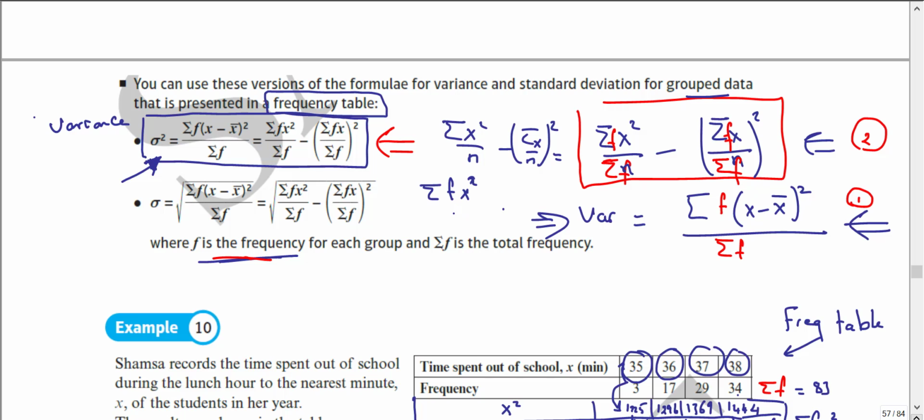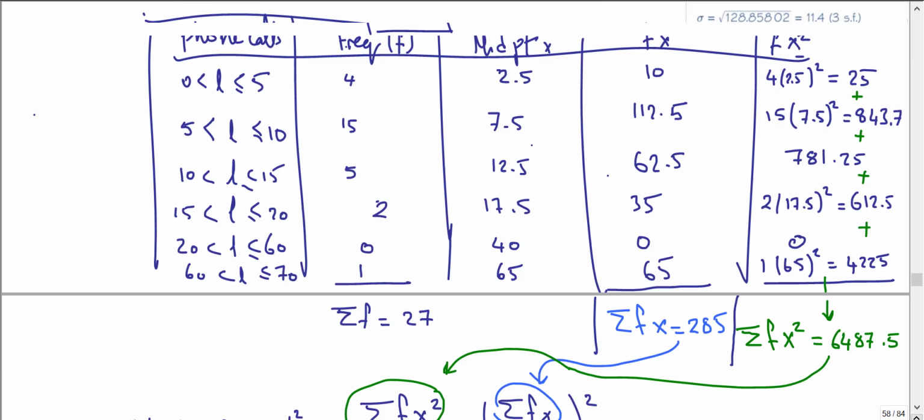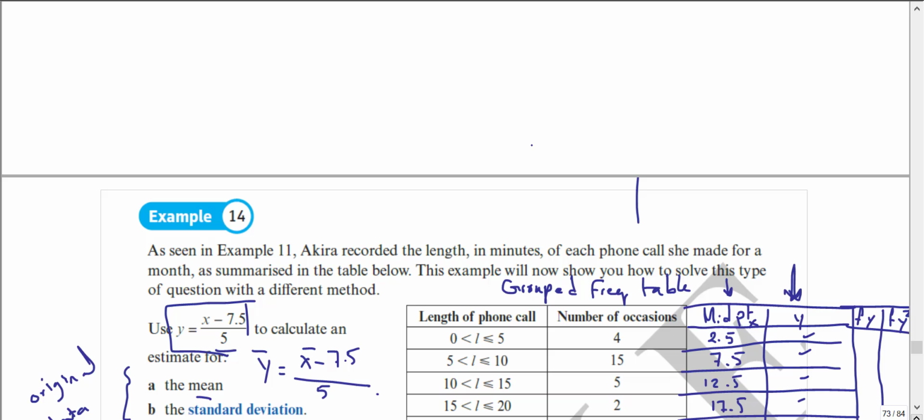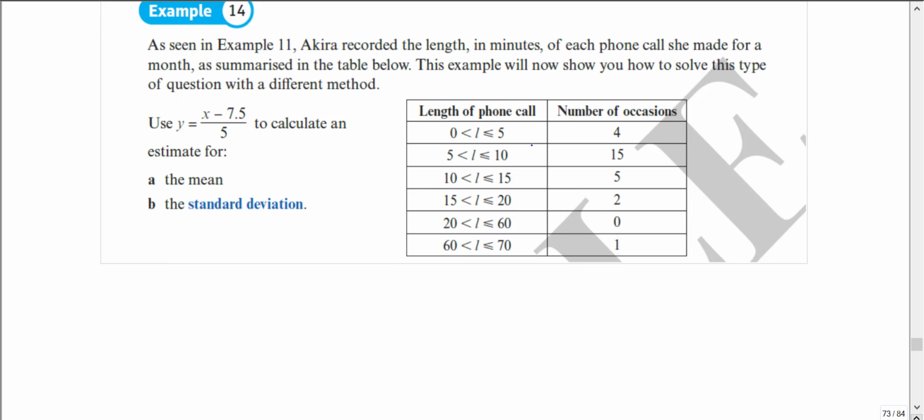There's an example on this in the last lesson. You can revise it from the video recording. Divide by sigma f, minus sigma fx divided by sigma f, all squared. I explained this in detail last lesson. Do you remember? So this is the rule we will use, because I have frequency. All these rules we have to memorize, unfortunately. Otherwise, you will not be able to solve anything.